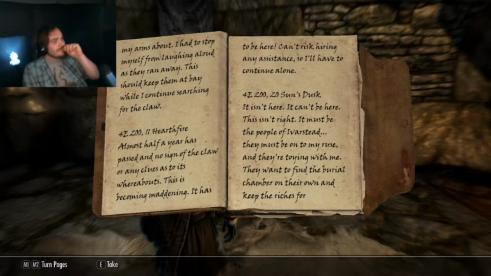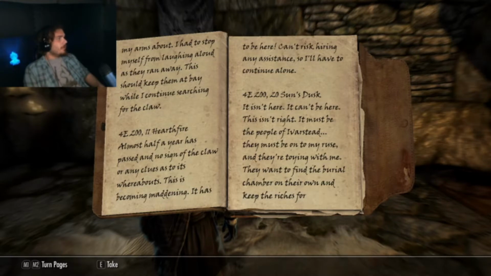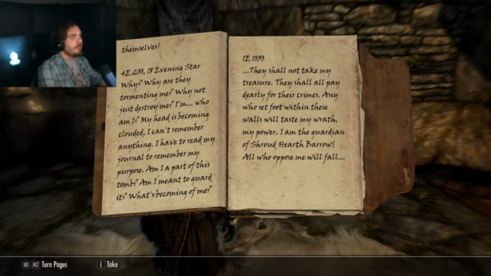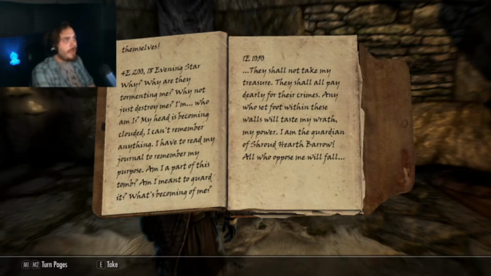Who killed these people? On my ruse, they're playing with me. They'll find the burial chambers for their own and keep the riches for themselves. Why are they tormenting me? Why not just destroy me? Who am I? My head is becoming clouded. I can't remember anything. I have to read my journal and remember my purpose.